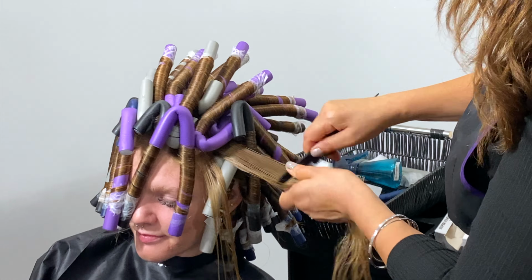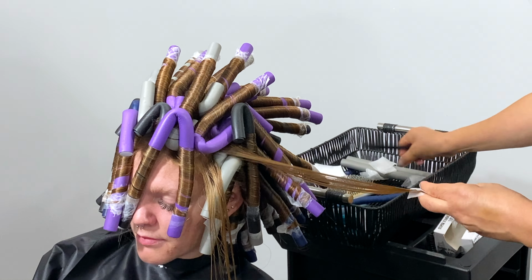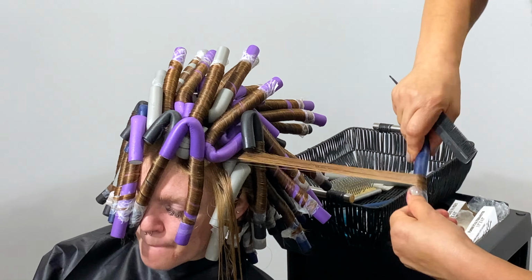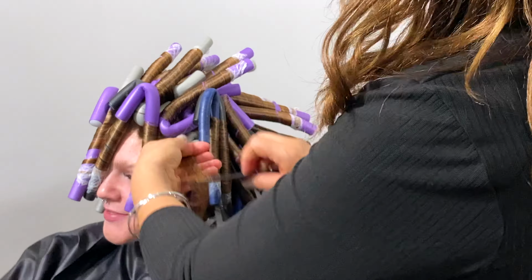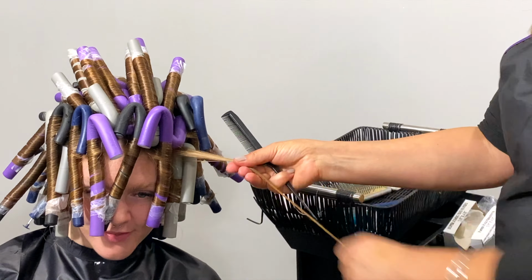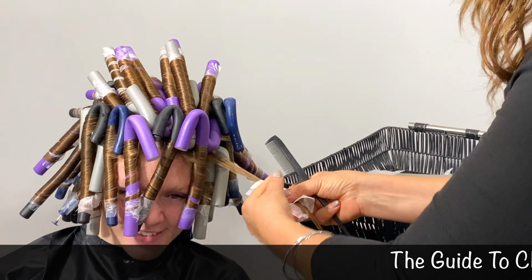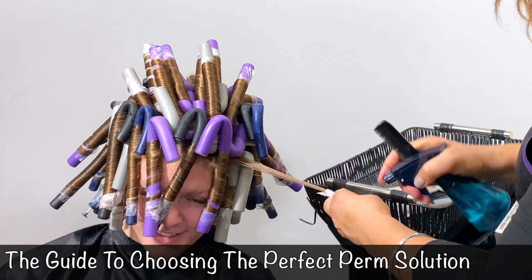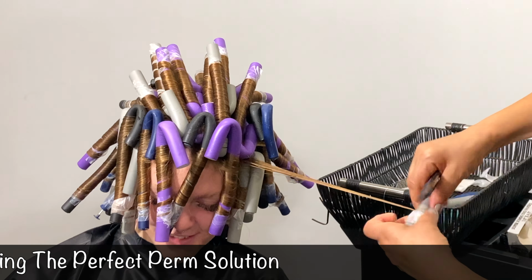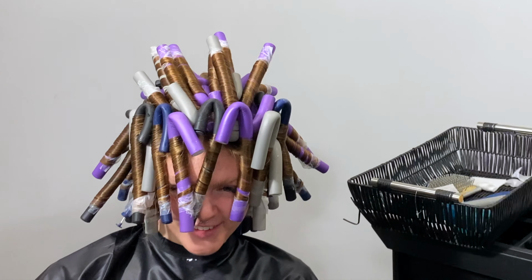For body with this model's fine virgin hair, we used a stronger acid wave perm with a pH level of 7.9. If you want a stronger wave with longer lasting power in this particular type of hair, you can move into an alkaline perm also. Please reference our video, The Guide to Choosing the Perfect Perm Solution. This will help you choose the right solution for your clients and the end result you're looking for.